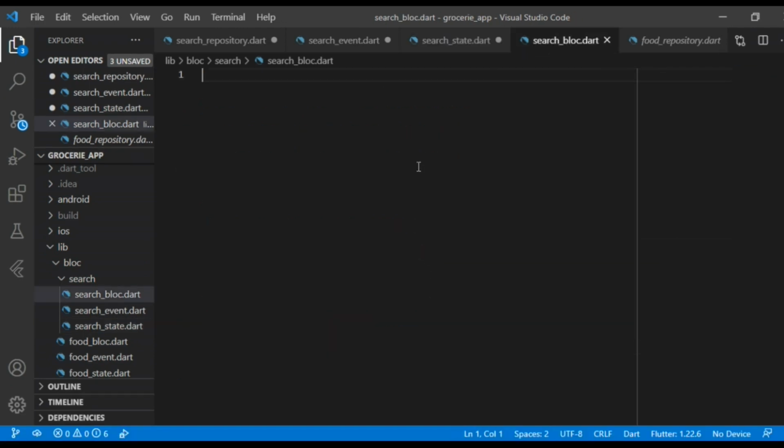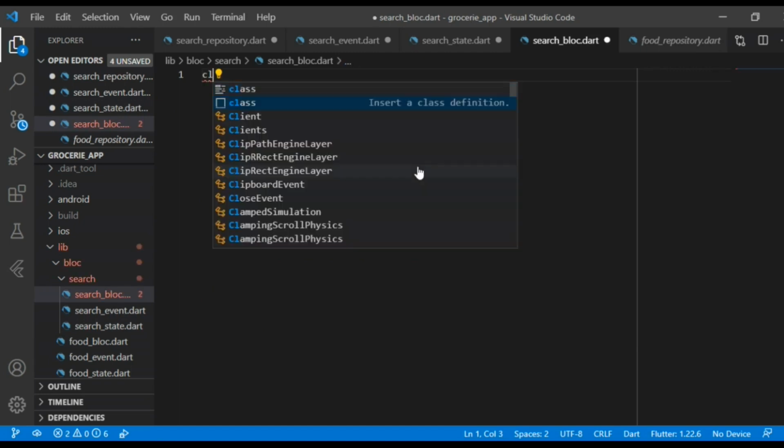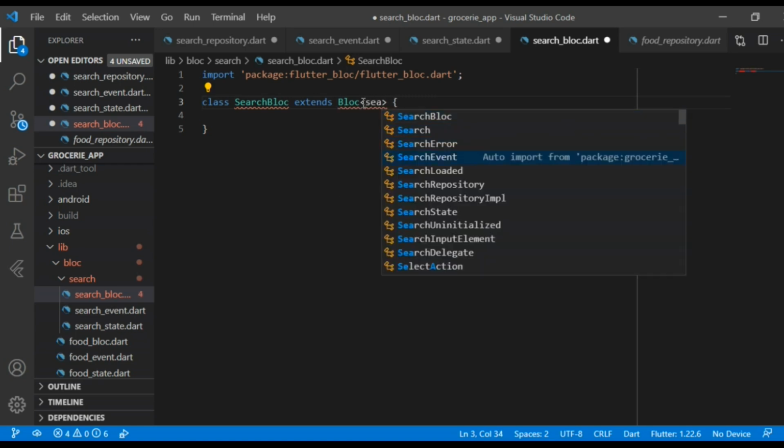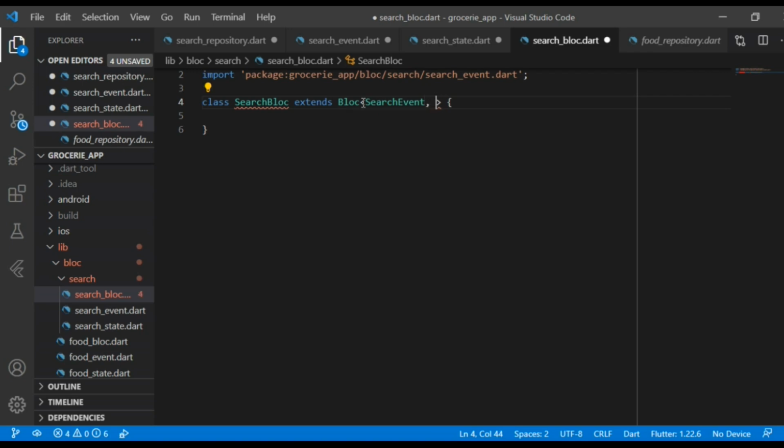Now we will move on to the bloc file. First, here we will create a class called SearchBloc and extend the bloc package. It requires two parameters. First, the event class and second, the state class. Let's add them first.